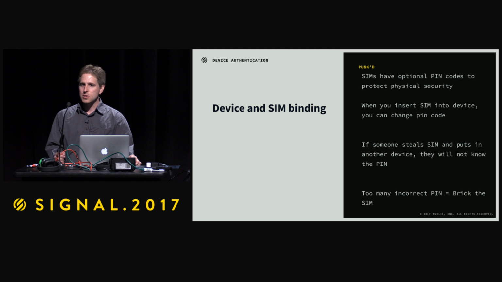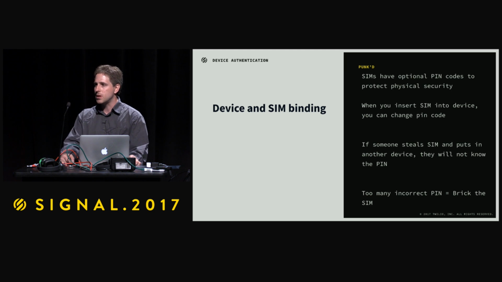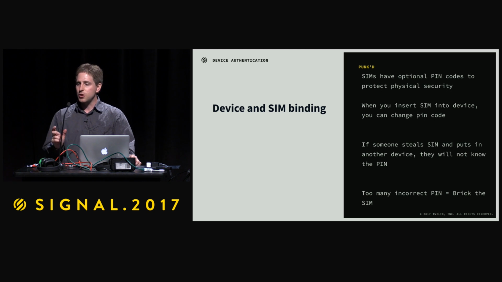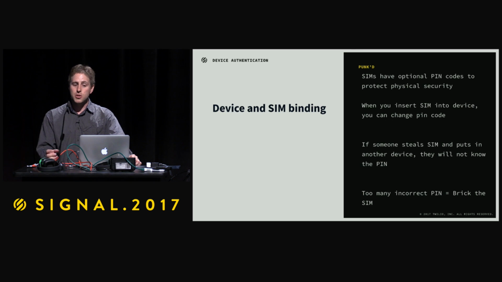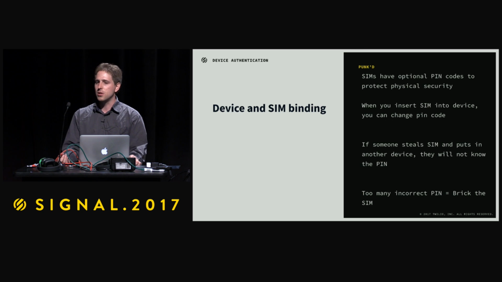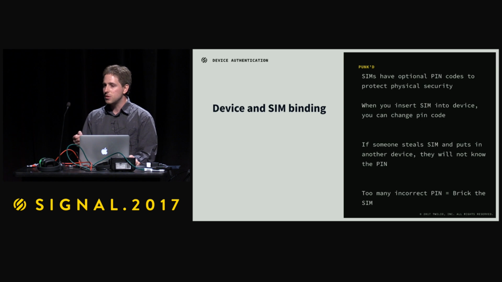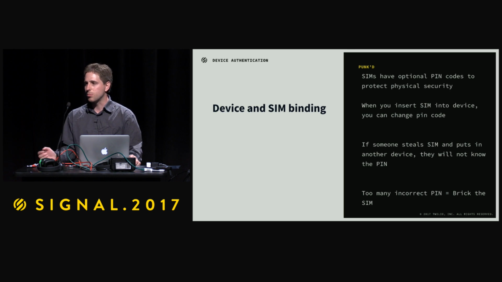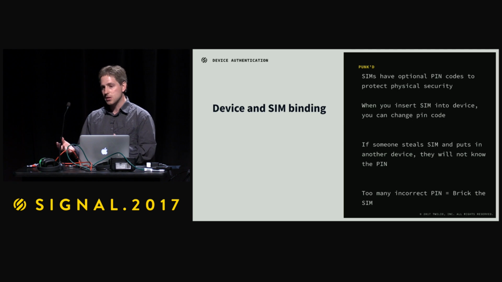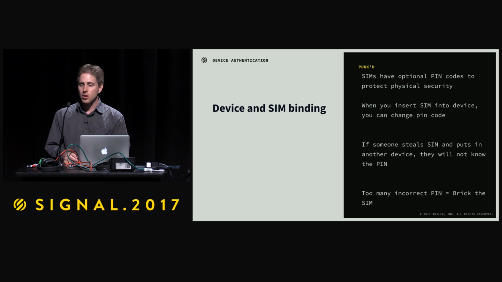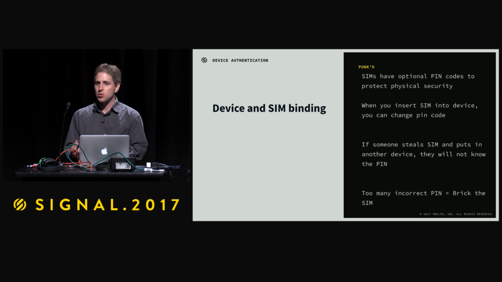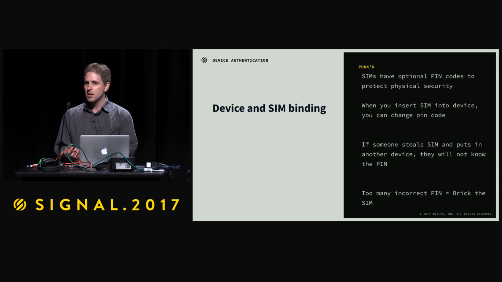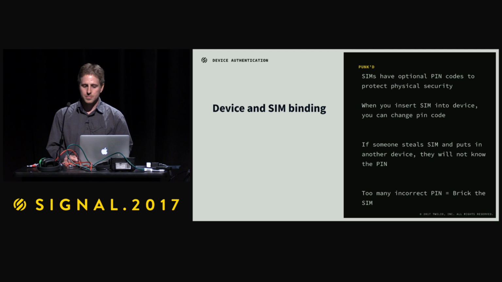And that can be accomplished using technology on the SIM, which is the SIM pin code. And basically, if you insert a SIM into a device, you can set the pin code after it's been inserted. And then if someone was able to remove the SIM and put it into their own device, they won't know your pin code. And if they get the pin code wrong too many times, the SIM will stop working. So together with the SIM and the pin code, you can decide, because this is optional, if you want to do SIM authentication or if you want to treat your SIM and your physical device as one logical unit and authenticate that unit.